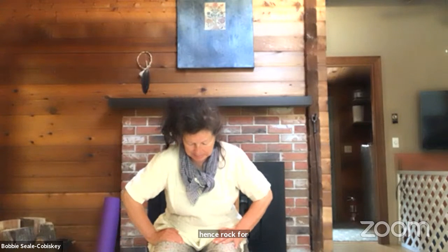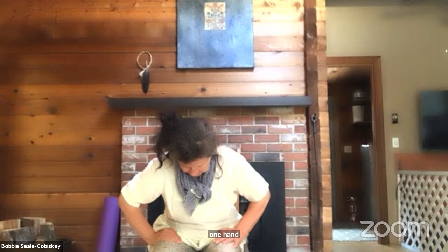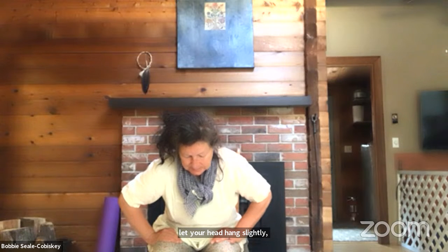Place one hand on each knee or thigh if you'd like. Let your head hang slightly. Release your neck. On inhale, pressing down through your inner heels, lift from your chest. Come on back up. Bring your hands together in prayer. Release your arms by your side. Turn your palms face up. Inhale into mountain pose. Maybe our hands come together in prayer down through the heart.